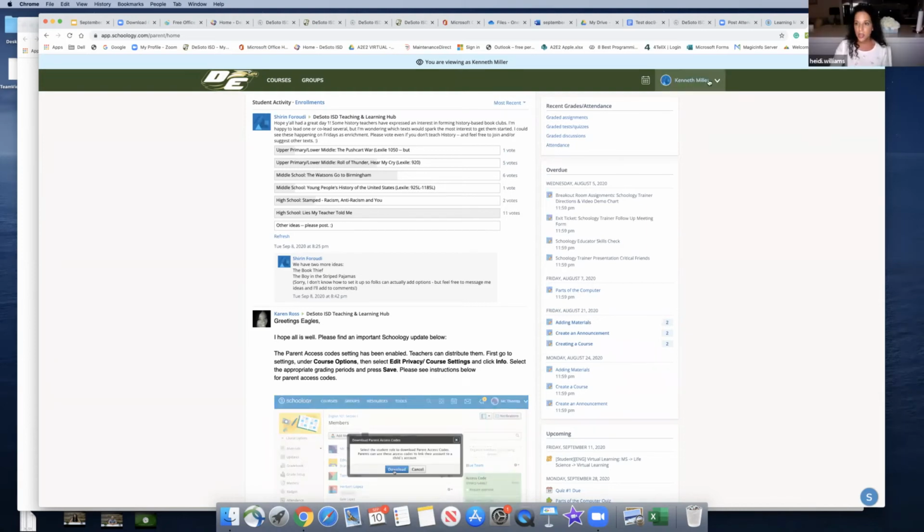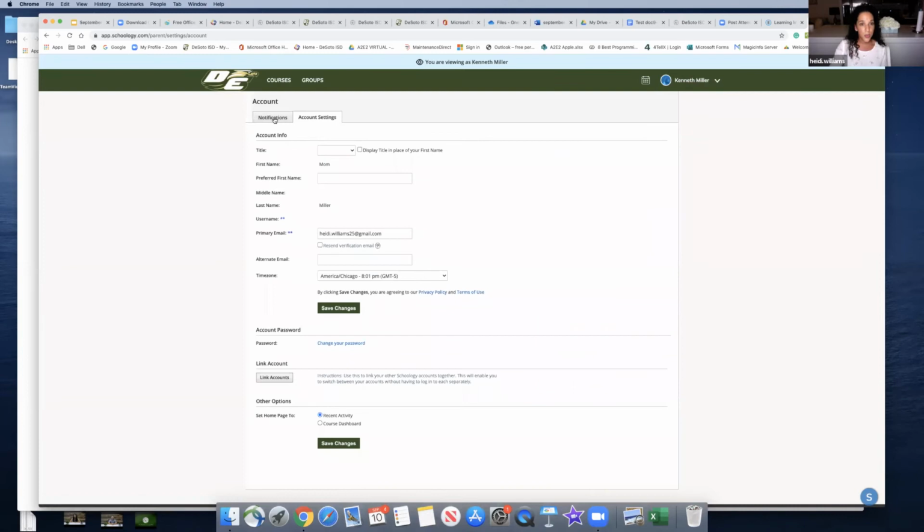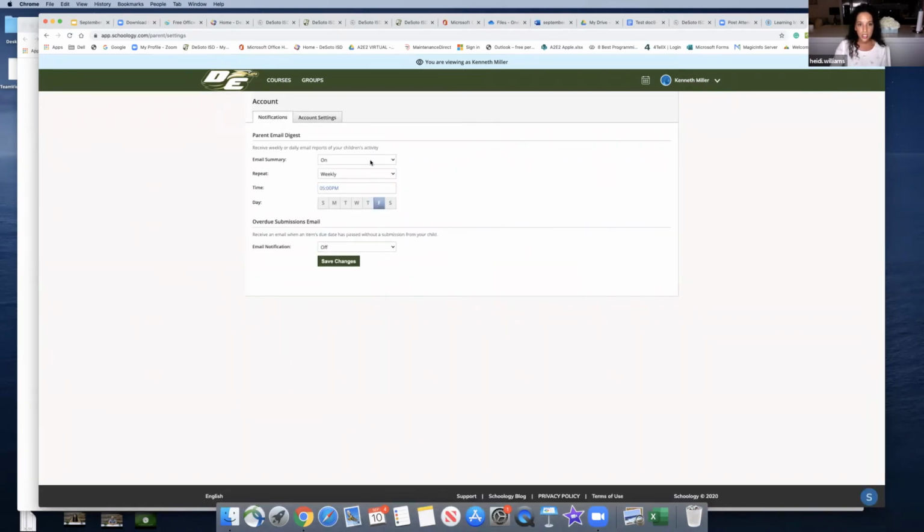It does look very similar, but one of the things you can do here is under settings. You can create notifications. So instead of having to log in, you can get a summary of what your student has been doing, turning in, and attendance. I believe attendance is on there. Do you want it to come weekly or daily, and at what time? If it's weekly, you can set it on a Friday, a Sunday, or a Monday, and then you can get a notification if there was an item that was supposed to be due and they didn't turn it in. Whatever email address you signed up with, as soon as it becomes past due, it will send you a notice. Those kinds of functions are not available just under your students' information. Okay, thank you. You're welcome.